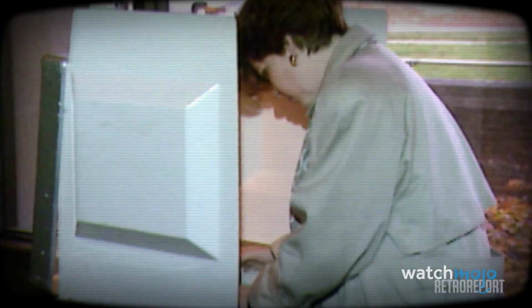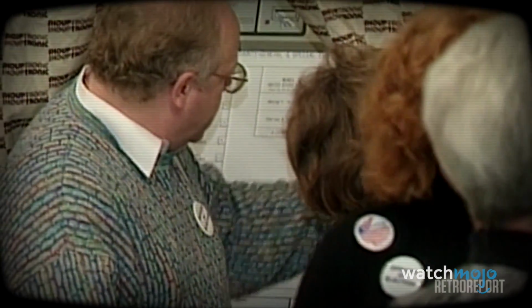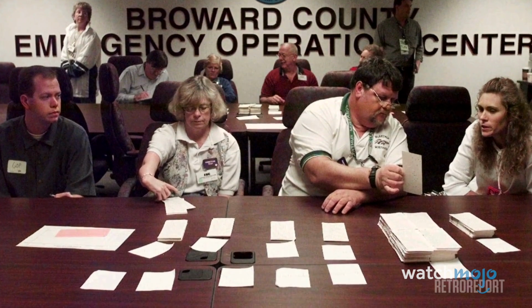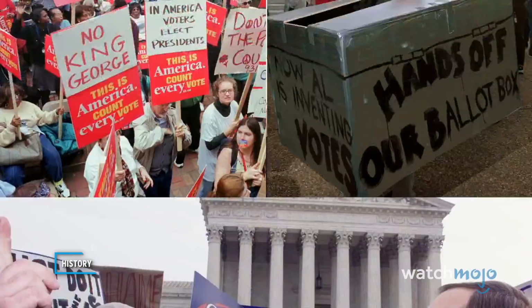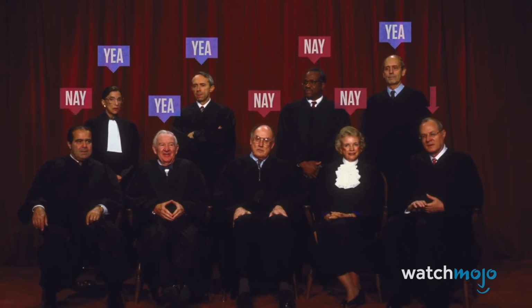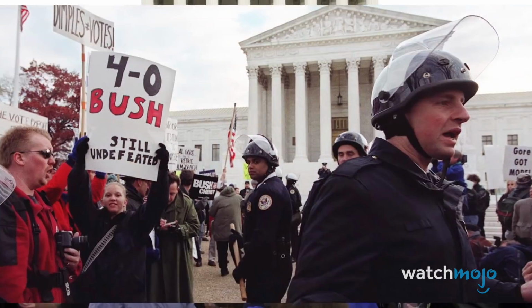According to a media review, Republican officials in 16 counties didn't actually do any recounts, but Gore demanded manual recounts in just 4 counties. Ultimately, the Supreme Court decided 5-4 to halt the recount, arguing that different counties had different counting standards, and that a uniform standard couldn't be established before a safe harbor deadline. The court declared that the recounts violated the 14th Amendment's Equal Protection Clause because there was no uniform standard for counting all ballots. Justice Antonin Scalia claimed the recount posed, quote, irreparable harm to Bush. Would Gore have won? Probably not with those 4 counties. With a statewide recount of rejected ballots using a uniform standard, that's another story.